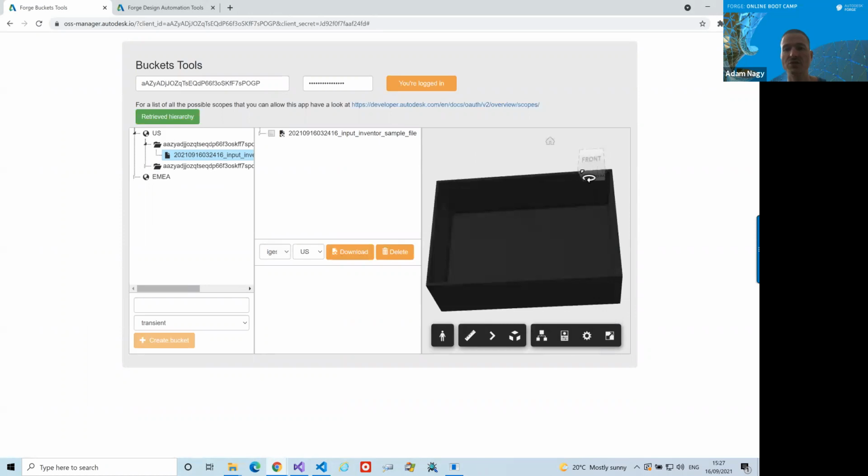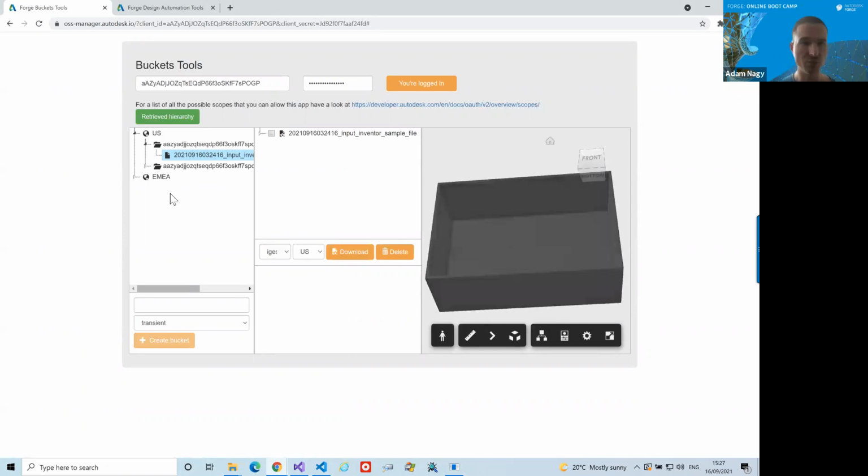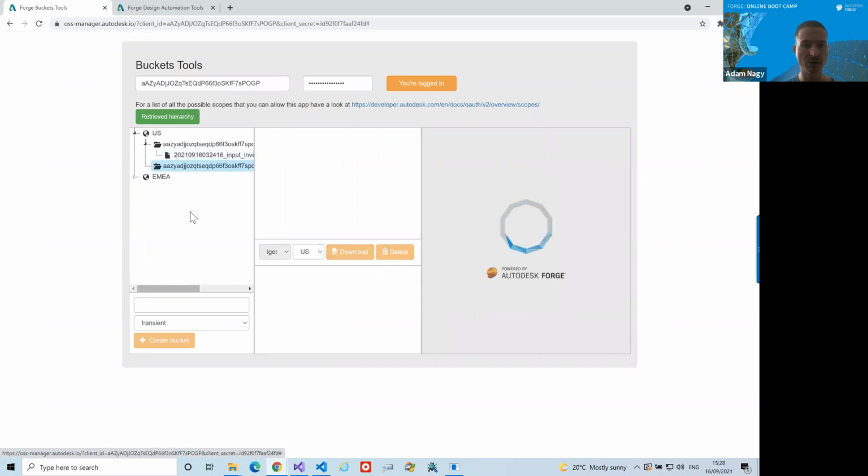It's just a simple draw, the same model that I keep using. So the input model seems to be fine. And what's this other one? When I was just running one of the samples, I think it generated automatically. Yeah, that one is a transient one, and both of them are transient.